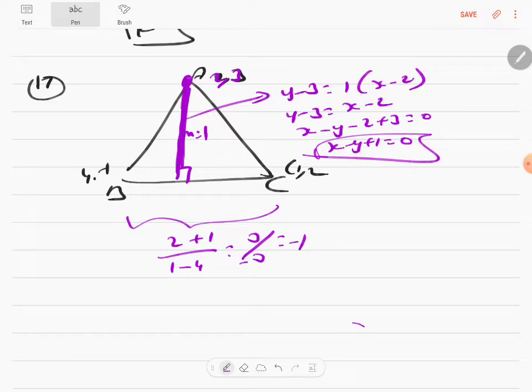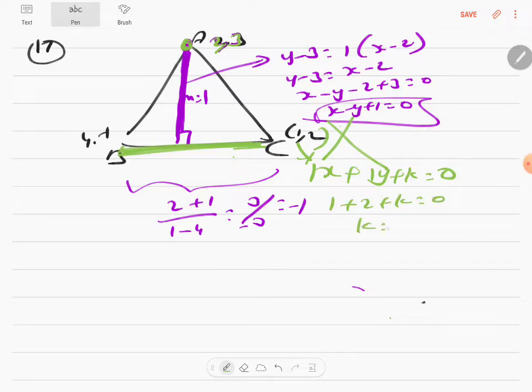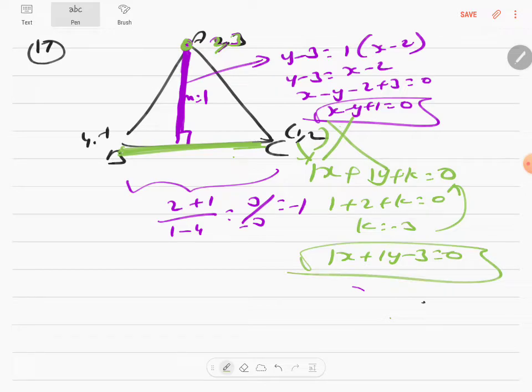Suppose they ask you the distance, you need this equation. With the distance between the point 2, 3 and this line, you need this equation, right? And you know this is perpendicular, so this 1 will come here and this 1 will come here with the plus sign, plus k is equal to 0. A point on the line satisfies the equation of line. The point on the green line can be taken as 1, 2. So it's 1 plus 2 plus k is equal to 0. So k is equal to minus 3. Substituting back, the green line is 1x plus 1y minus 3 is equal to 0. So that will give you the equation of the green line.